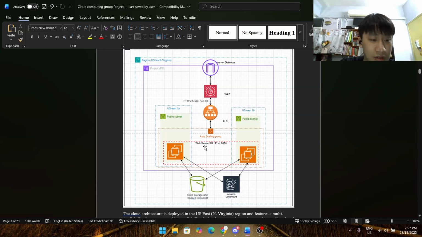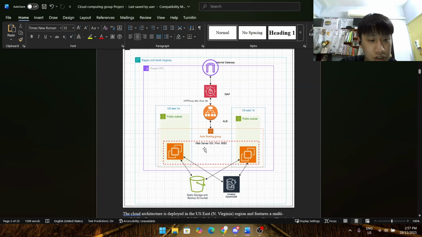And for dynamic scaling, I have configured scaling policies based on the CPU utilization. If traffic surges and the load increases, the system automatically spins up new instances to maintain performance. Conversely, when traffic drops, it scales back down to save cost.